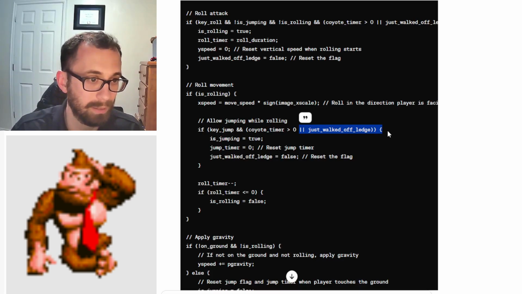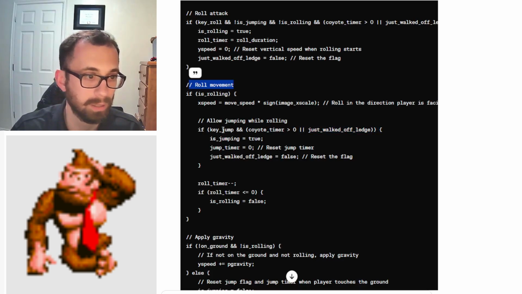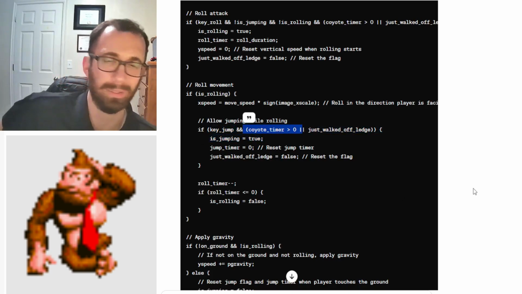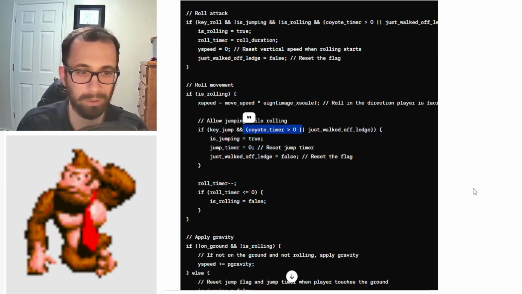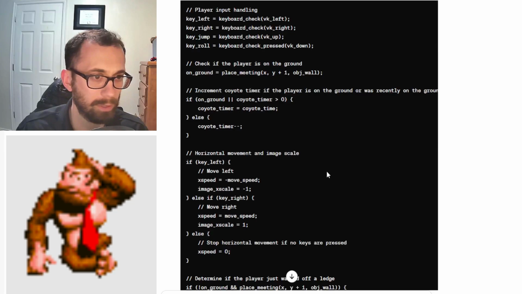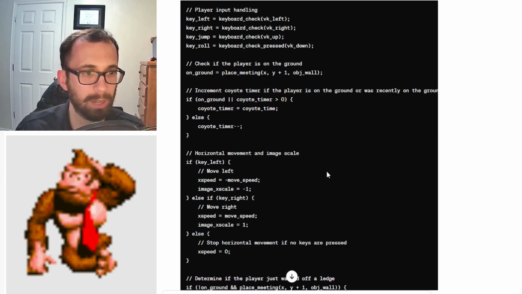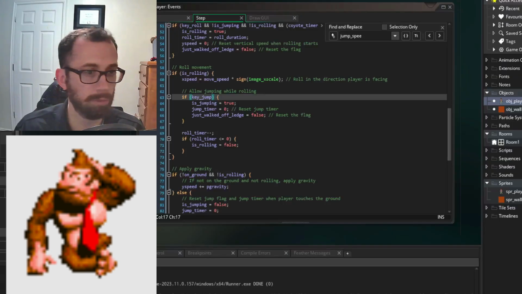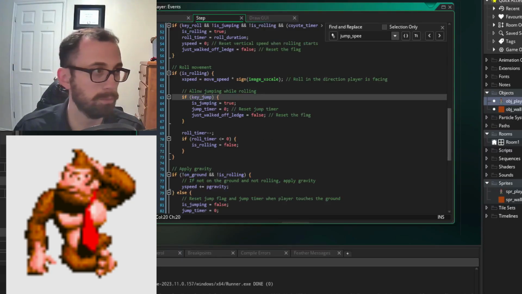But what I did find is, right here in this roll movement section, if key jump should be the only condition. It added the coyote timer to the key jump, because you don't need coyote time to jump after rolling, at least I don't think, because coyote timer is going to go up whenever you're not on the ground. So unless I change coyote timer to not go up when rolling, because then that would give you a small window to press jump if you release roll, but I removed those other conditions to key jump.